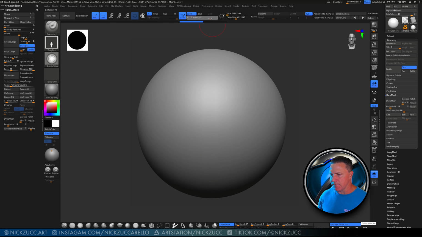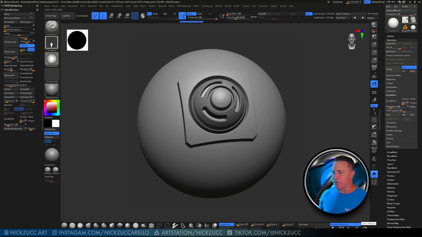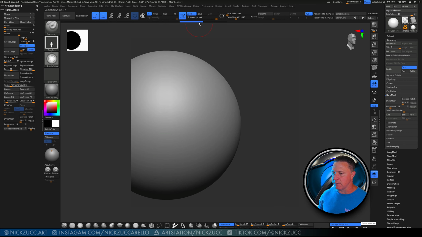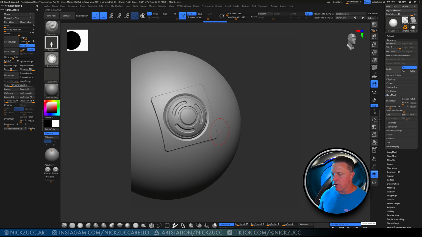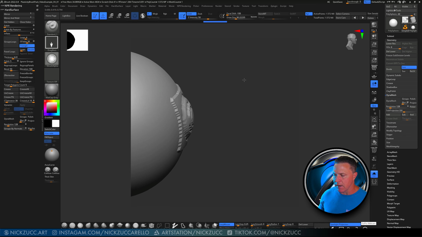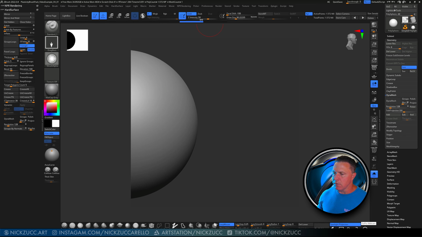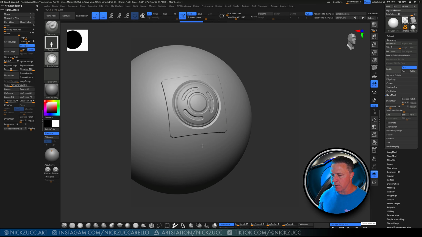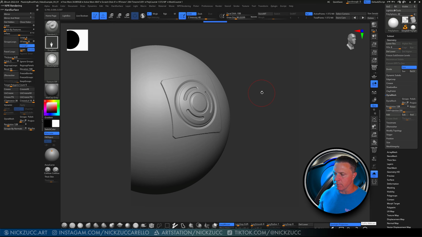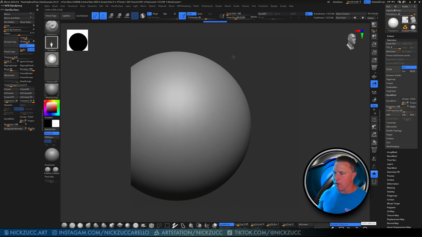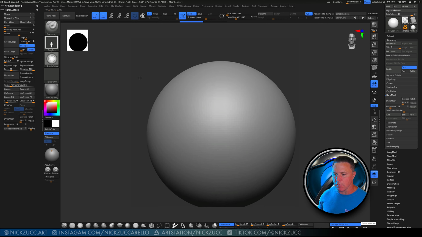Also, intensity matters too. Obviously, if I put this at 100% intensity, that's a bit too much. Maybe you want to find a sweet spot with this. So let's try like 50 on there, and that looks pretty good for the depth that it's going to push out. You really got to figure out what exactly is that number per brush on here, and what you're comfortable with. So I'll leave that at 40 right there.